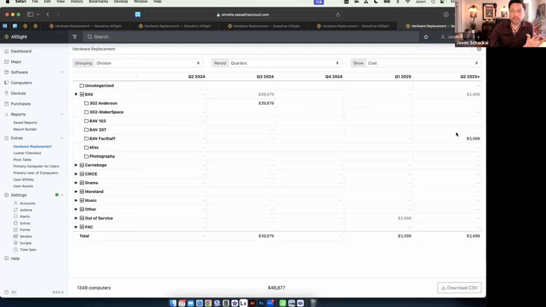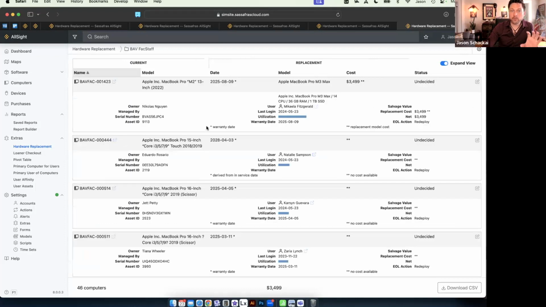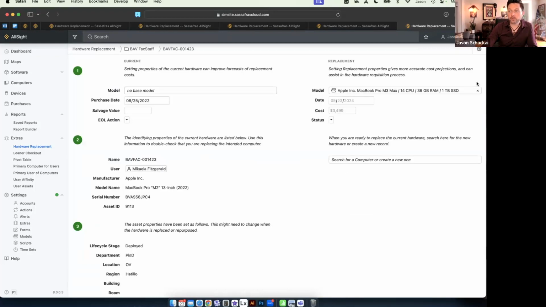The next step in is when I select a specific computer group to dive into. And now this is page 2, and I've got the current computers, and then I've got options for replacement. And then page 3 is when I click to edit a specific computer to actually perform the replacement.